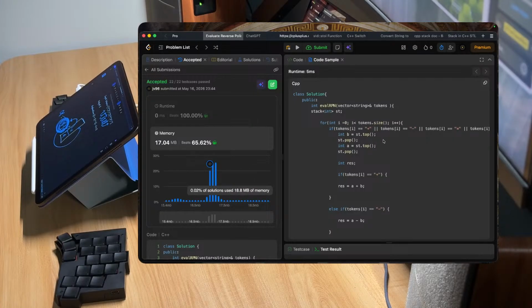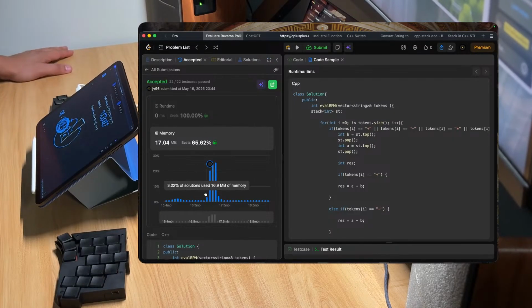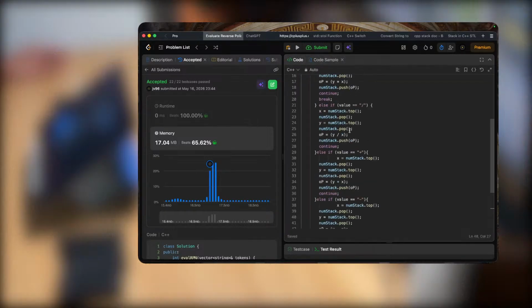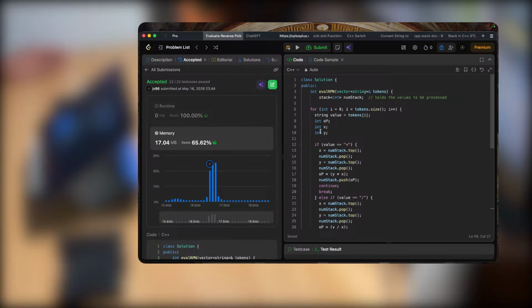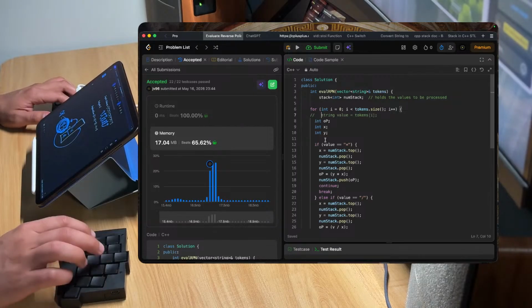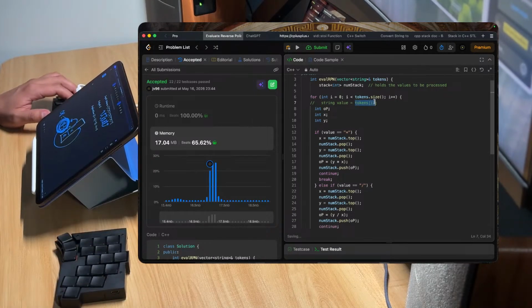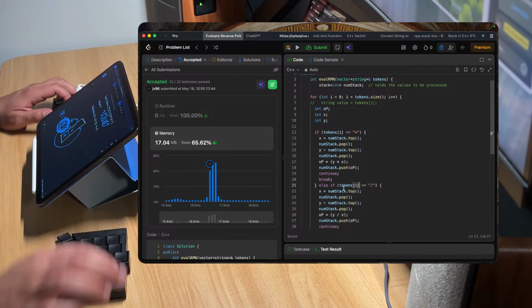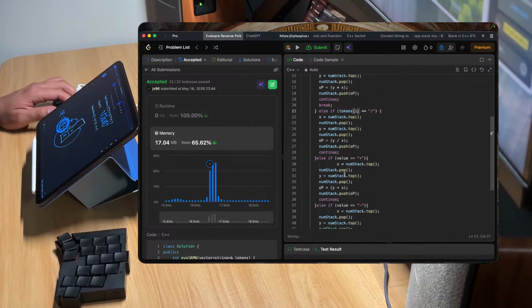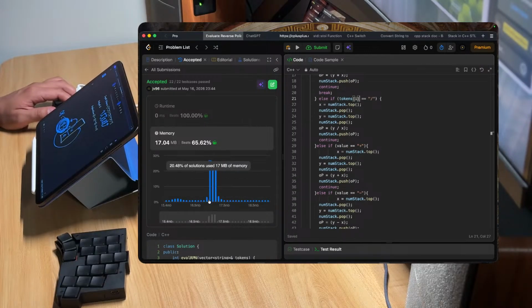I think I could improve it. Okay, look. Where's my solution? No. I can improve memory. Look, instead of doing value, we're gonna comment this out. We're gonna grab a token, and we're just gonna use it in any place we use value. And this should push me to the 20%.